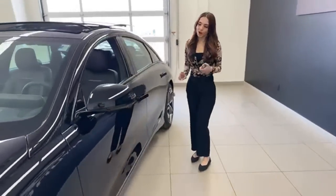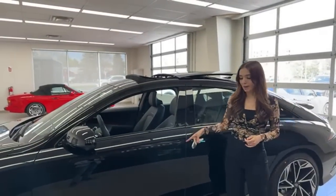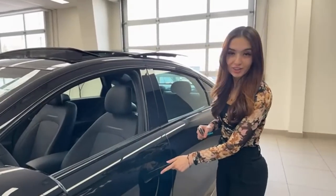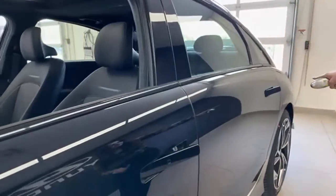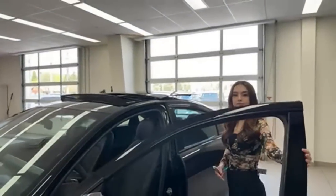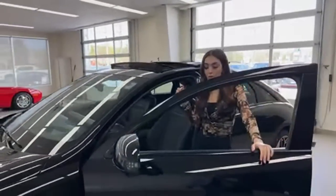Another cool thing, it's a little hard for me to show since I'm standing so close, but as you approach the vehicle with your key, it'll automatically unlock it for you. And then it will lock it when you walk away. You'll know when your doors are unlocked when your handles are popped out. So you'll see, all our handles are out. And then the mirrors come out too as well, right? They do. Also great for city parking. You just hit lock or walk away from your car.